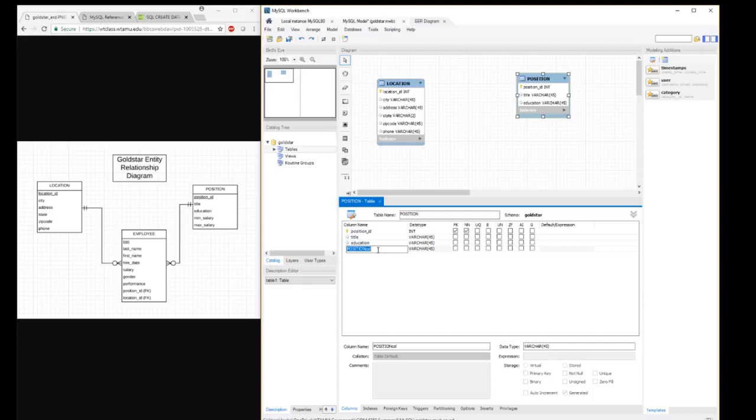Now the salary we might not want to leave as text, because salary is something that we might want to ask a question like, who's making more than $50,000 a year? This is probably something that we want to use a numeric type for. So let's do min salary. Now also min and max salary in the position table are indicating the minimum and maximum salary for a particular position, not the actual salary of a particular employee.